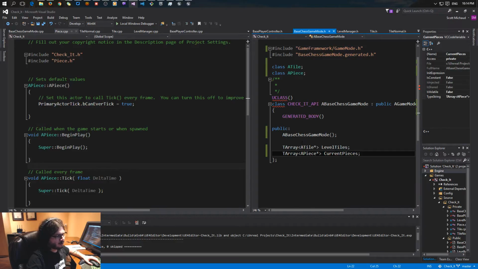I'm not even sure if I want to do it like this, because I might want to have individual lists per player, because instead of searching through all pieces from every player in a single go, I might want to have them pre-sorted, so that player 0 is here, player 1's here, player 2 here, player 3 here. But then again, that's even more state I have to deal with.